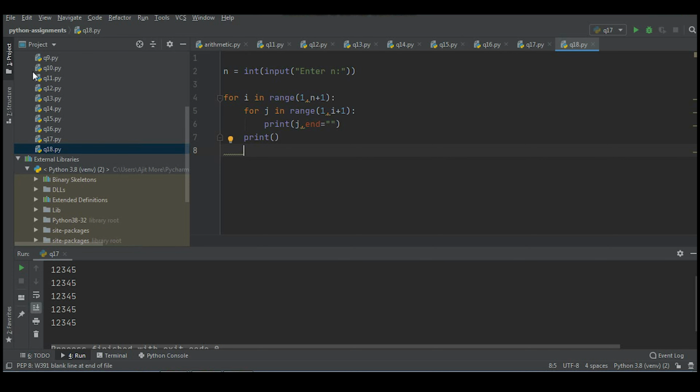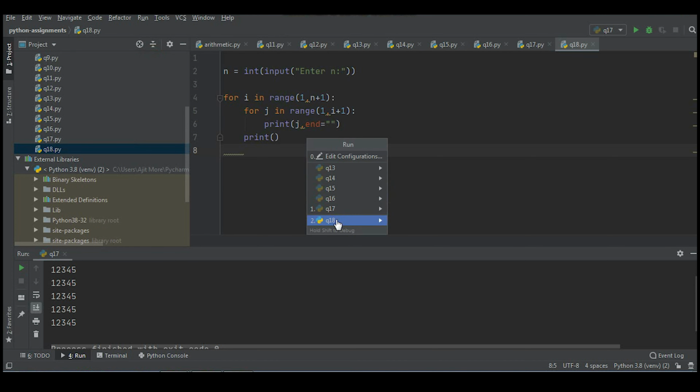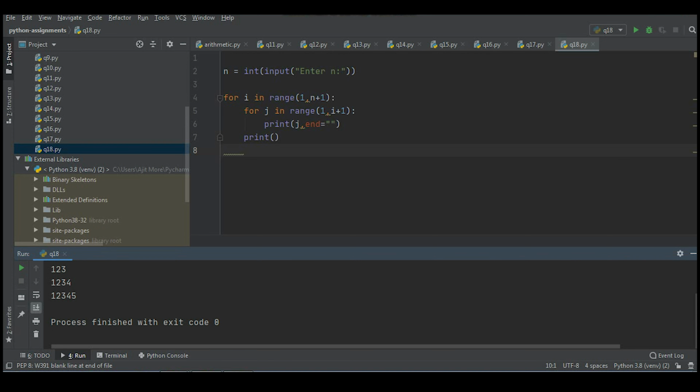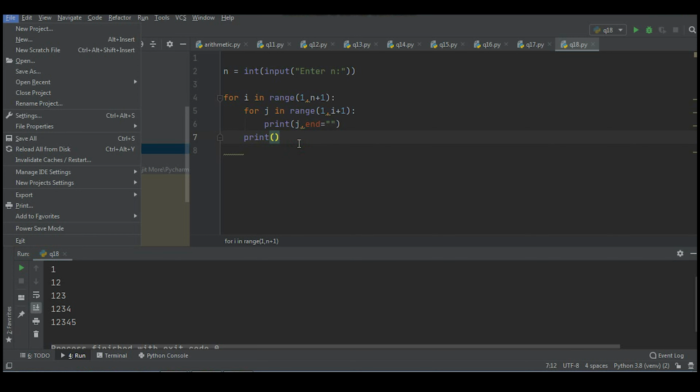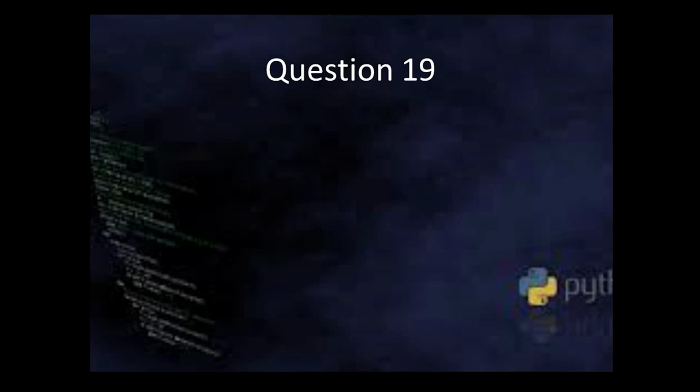Let's run this code. Isn't it easy? Yes. This is gradually going to improve your programming skill. I'll enter value 5. Just see the output. Is it displaying for row number 1, 1, row number 2, 1 to 2, row number 3, 1 to 3. Likewise. Let's continue with the next problem.